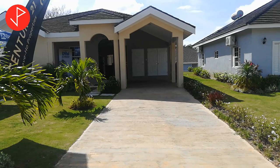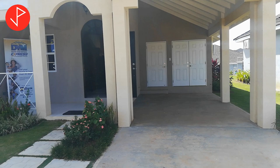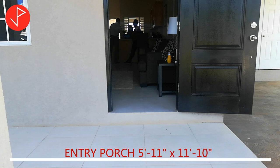Now let's go on the inside. Straight ahead is the carport and storage area. The beautiful thing about this carport is that there is a door that gives you access to the passage attached directly to the master bedroom suite. Over here to my left is the green lush lawn, which is a lovely entertainment space. Right here we have the entry porch that can comfortably fit your patio furniture.